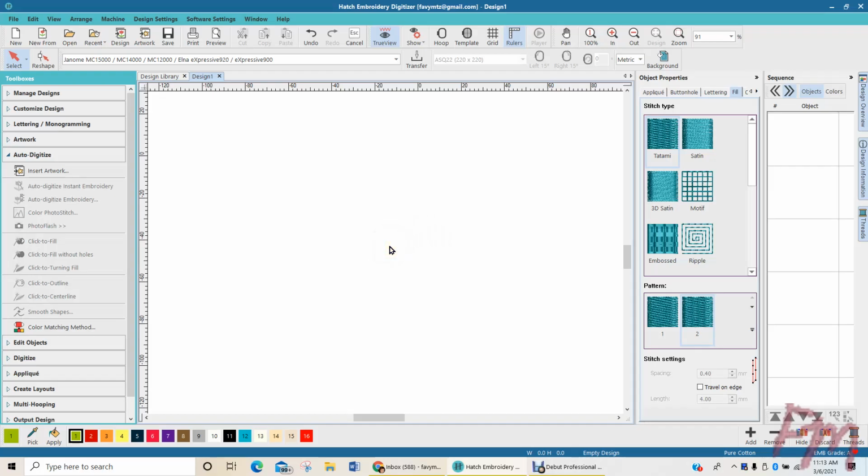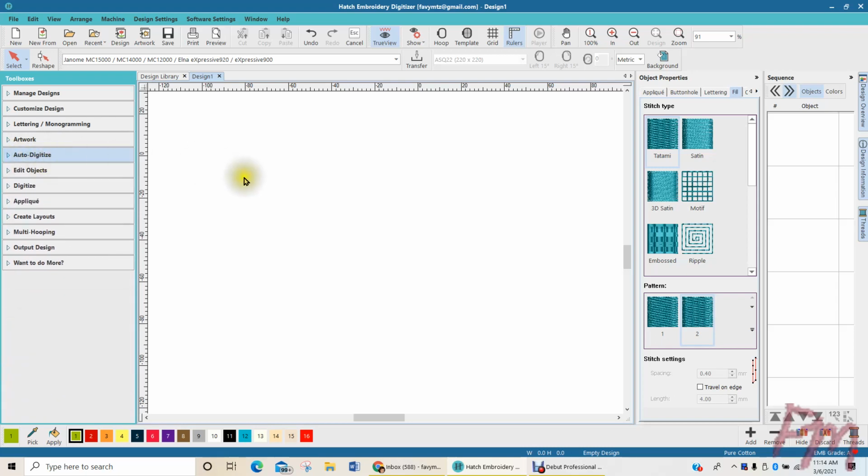Okay, Terry and David, you've asked me to run a little video of me working on that mathematical equation that you had sent me the PNG of. So I've got the program open, and I'm sure you already know that under the Auto Digitizing tab, we can insert the artwork. Now, first of all, though, I just want to remind you that there's two different ways that we could go about basically this project.